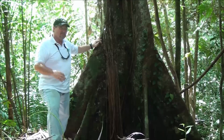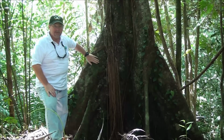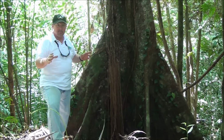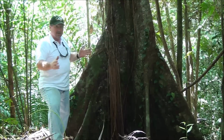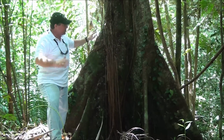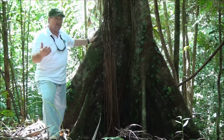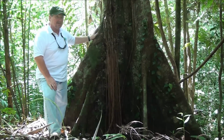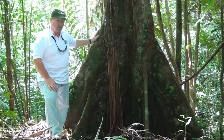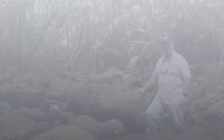I mean, for just a little bit of money, you can come in here, clean out all this brush, keep the trees like this, just have the mature trees landscaping your property around your house, and you can really enjoy the best of both worlds there. I mean, you got all these cool kinds of stuff growing everywhere. So that's one of the big advantages to selecting one of the lots in what we call Vista Verde, the green section of Phase 4. So we're going to continue on to the stream and show you what that's like.